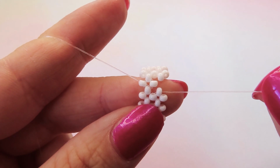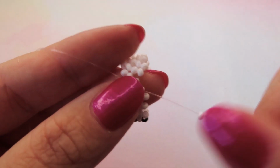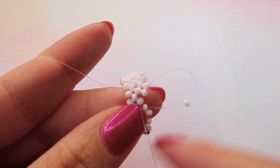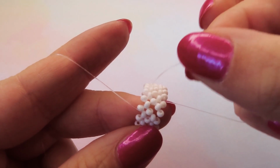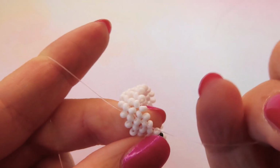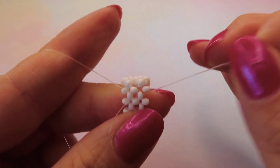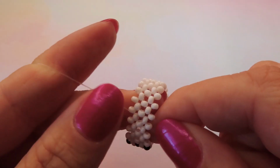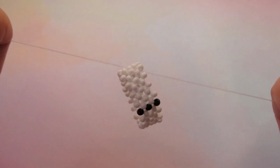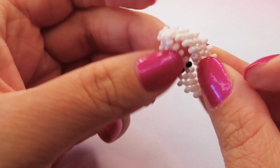To finish the ring, add one last bead and pass your cord through these three. Now I make two knots, and seal them with nail polish because I lost my glue somehow. Trim off the excess cord and turn your ring around.